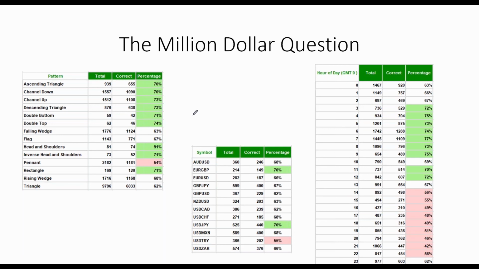So we can see that Head and Shoulders looks like a reliable pattern, for example. Absolutely. In fact, we run these stats across all different markets, and Head and Shoulders and inverse Head and Shoulders are star performers across all markets. I will give you an additional hint: we rarely see them, though. Look at this, only 81 and 73 over the last 6 months. So they do rarely happen, but if you see one, you've got to set up and take note.